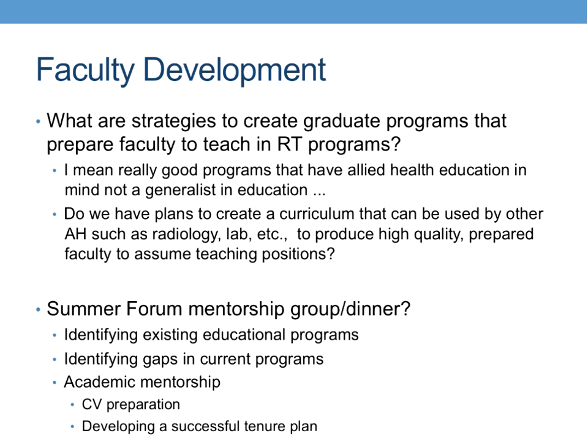We can get academic mentorship, things as important as how you prepare and lay out your CV, how you develop your CV, thinking about, if you are in an institution that has a tenure and promotion process, what is it they value, where you want to have a greater emphasis, and making sure that you develop a successful tenure plan.